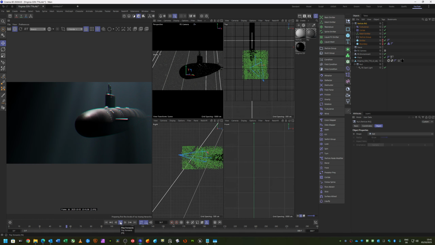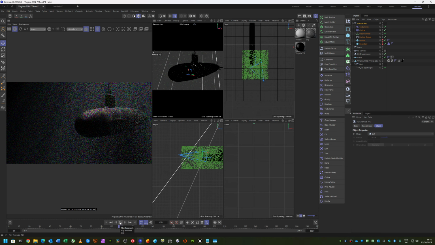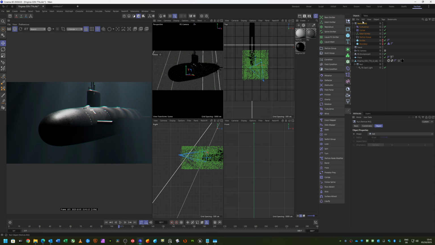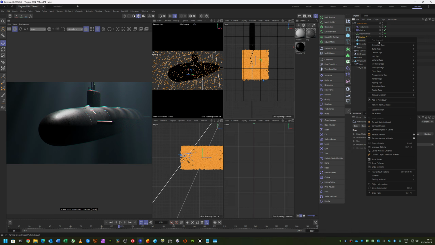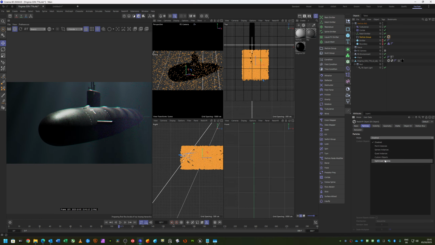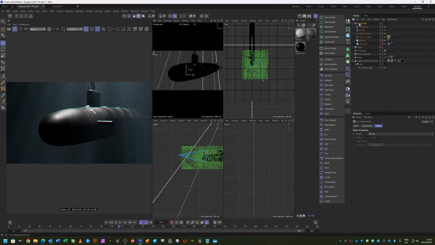Let's see what we get. Our particles are emitting and our camera is in front of the mesh emitter, but we see nothing, because we need a render tag on the particle group itself, a Redshift render tag, and tell Redshift to render optimized spheres with a scale multiplier of 3. Then we see the particles flowing around our camera. Let's crank the scale multiplier to 4. Let's give it a try.